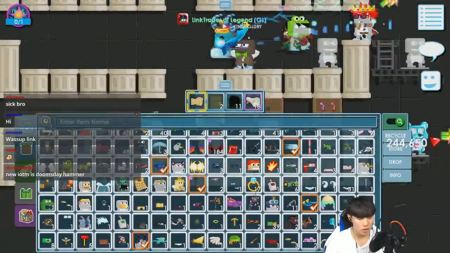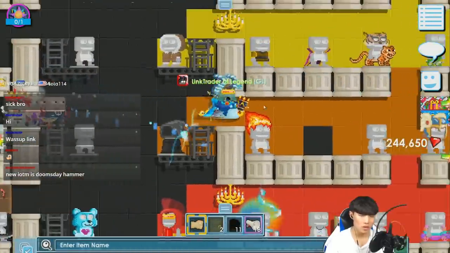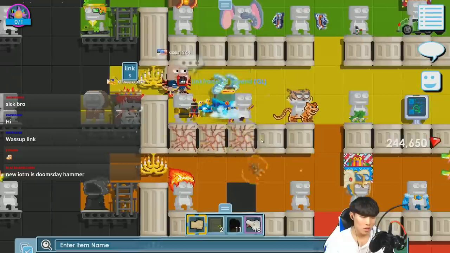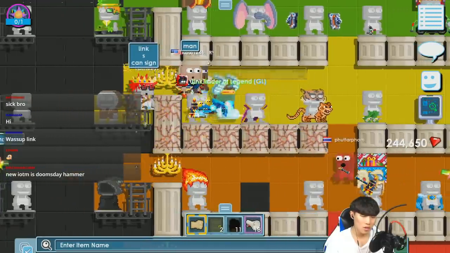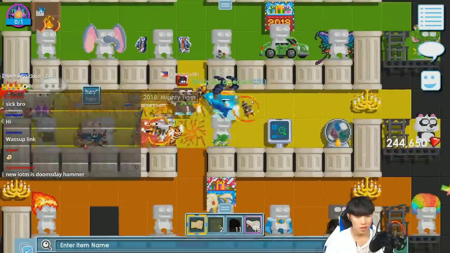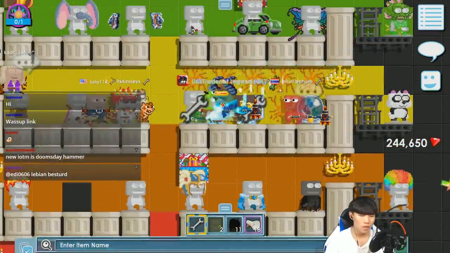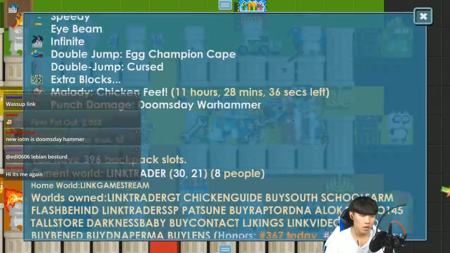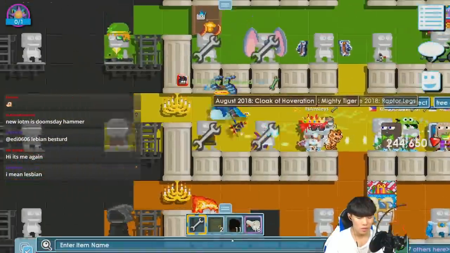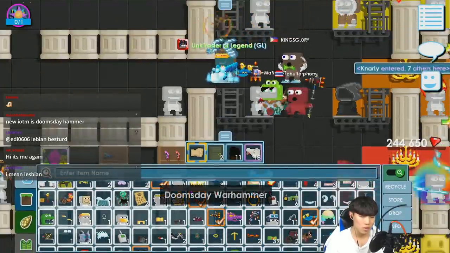I tried this IOTM and it was really cool. Impact, when you break your blocks, it has an impact. Yeah, it is. It's really pretty cool, and this hammer has the impact. Punch damage, I don't know if it's the same with the pickaxe or not. Maybe you guys can try it with this and a pickaxe.